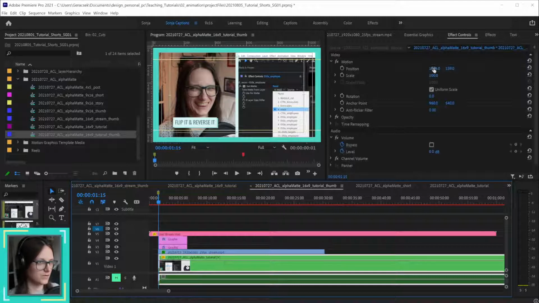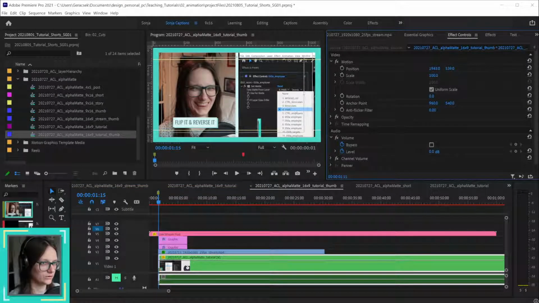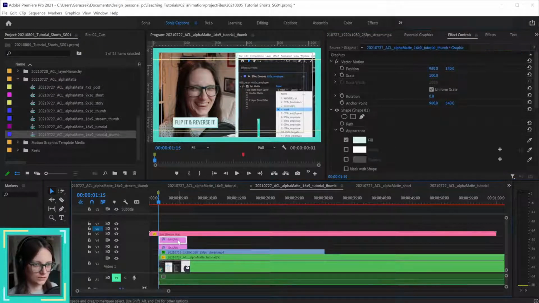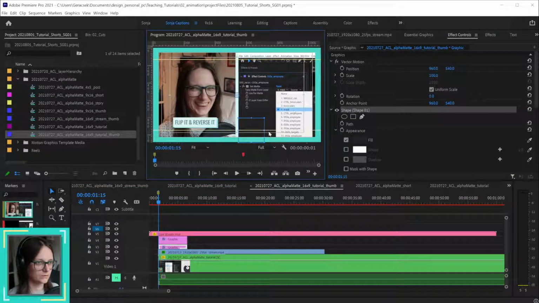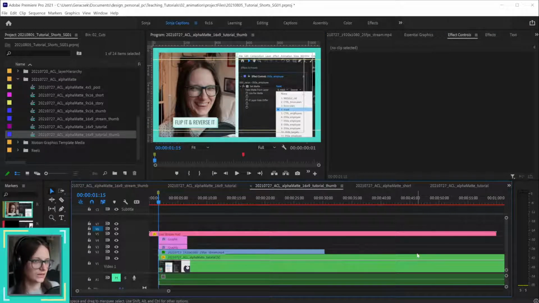I can maybe move this over just a smidgen. 540. That way the other graphic needs to be slightly bigger. There we go. Hiding my face successfully.